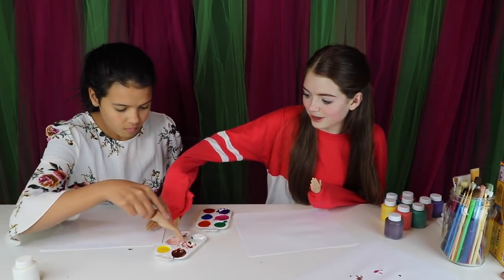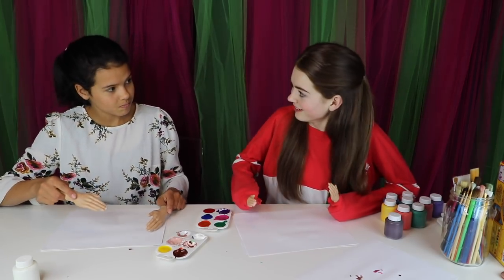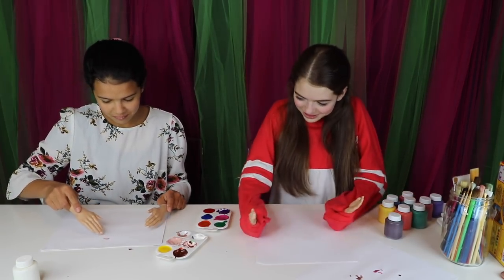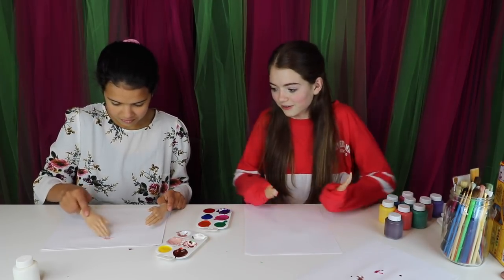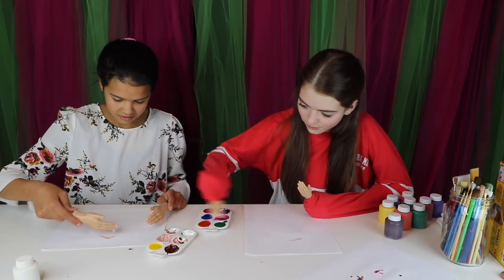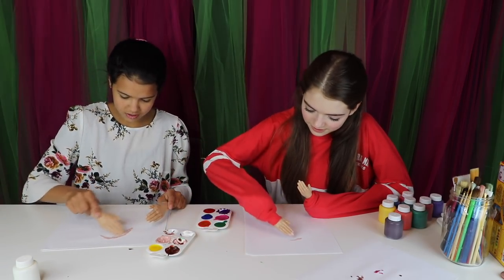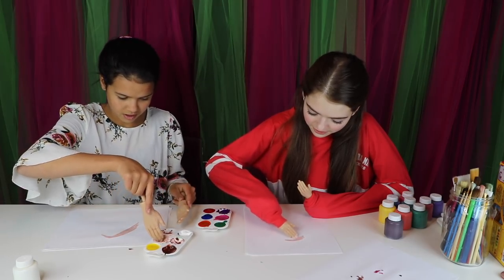This is so nice. They already have all the paints mixed up for us, so perfect. I'm gonna turn it this way. Be different. Have this style of paper. I'm just gonna go in for it. I feel like we're gonna run out of paint though. Yes, I know.